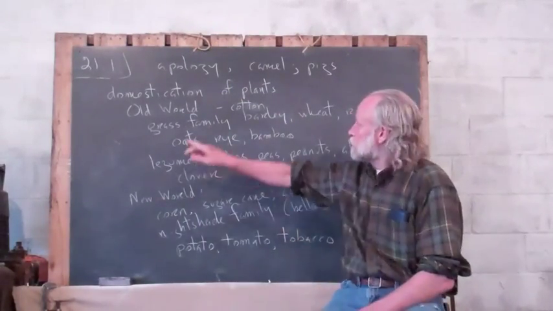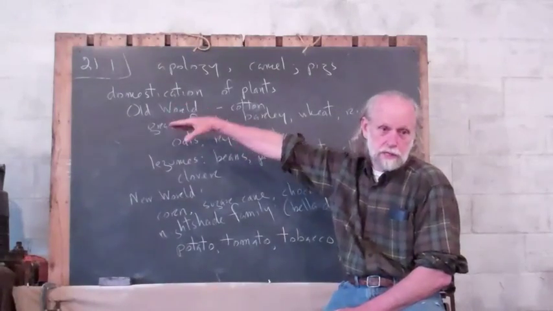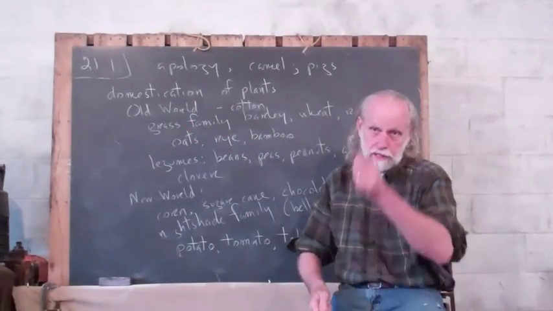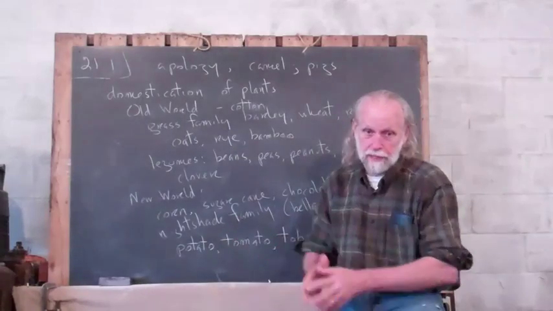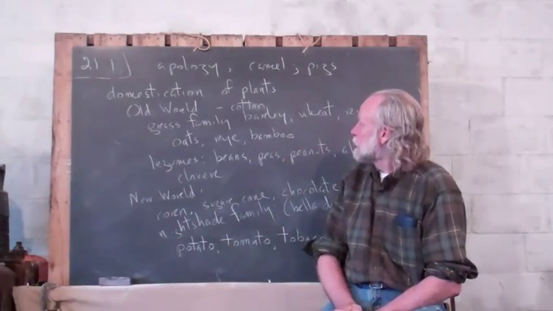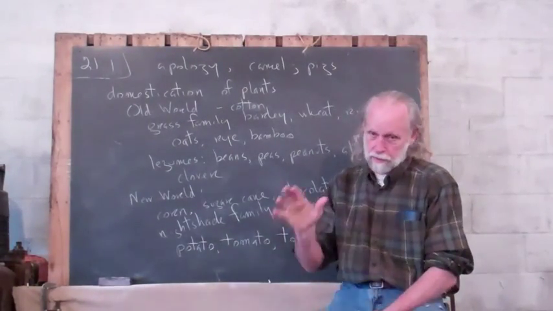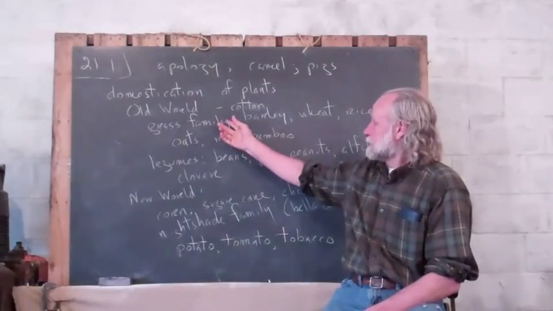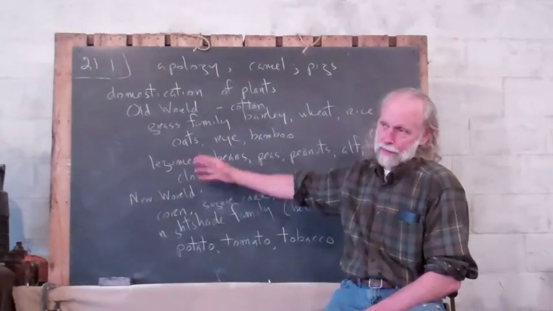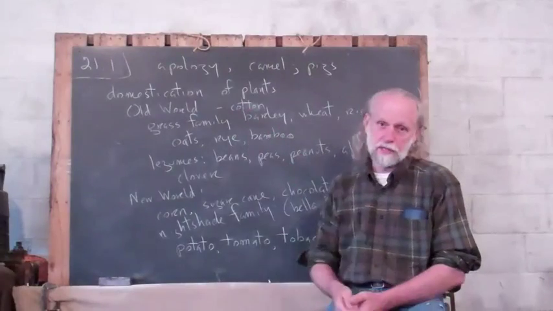Domestication of plants. All right. Now, you could say ibid. You might just use ibid instead of writing domestication again. Ibid, if you put it there. Ibid of plants. Same as above. All right, in the old world. So I'm separating them again. Cotton maybe should have gone down lower, but I forgot to put it in here, so I'm going to just stick it in here.